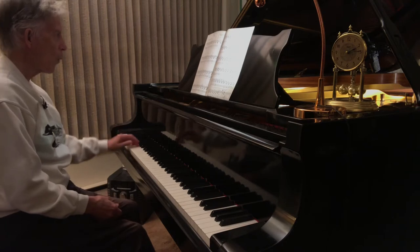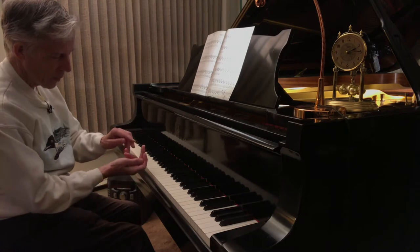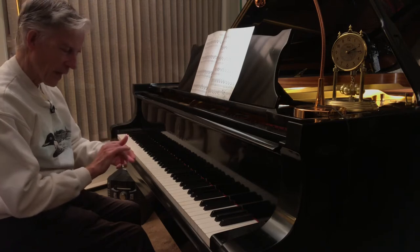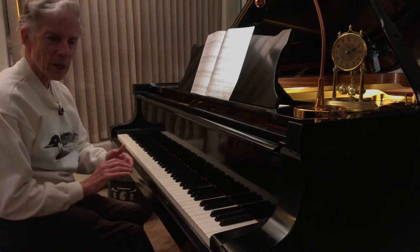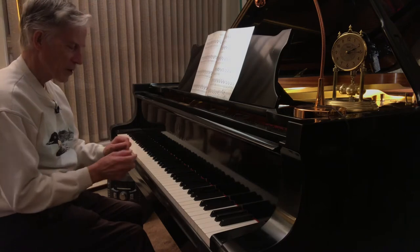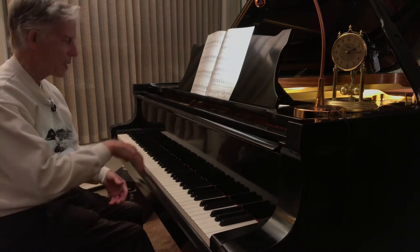I'll just show you, for example, when you depress a key, the jack comes up underneath the knuckle and slings the hammer up into the wire. If you can think of plucking the wire, brushing it like that, as you flop down through, but not thinking of playing all the way to the bottom of the key, just enough to get that jack to flip the knuckle and the hammer up into the wire. It's like a porcupine quill plucking, and you've got to be able to pluck the sound out. But with no bottom, with that movable wrist, you're going to get a much more beautiful sound.